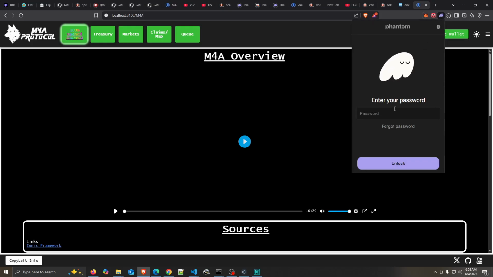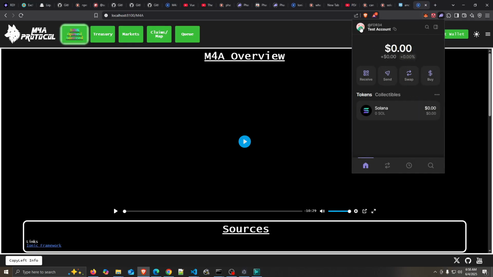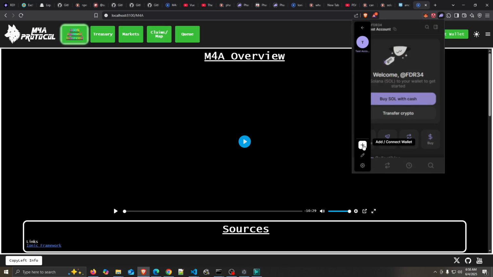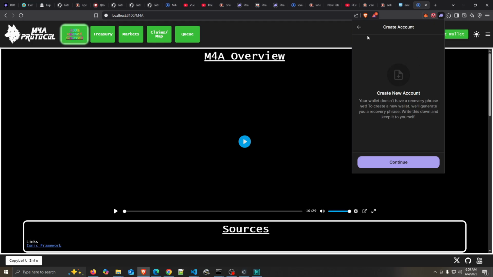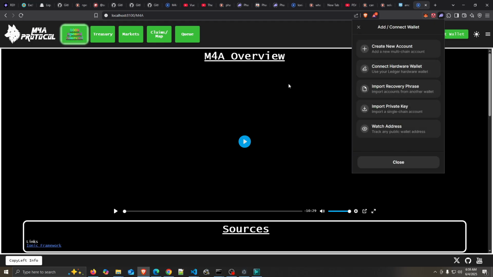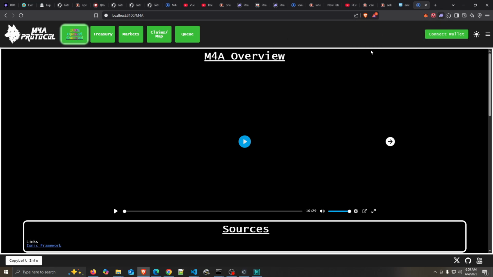If you just wanted to make another account, you could always add, create new account, the hardware wallet and stuff, but import a private key, which I'm just going to import some private keys. But yeah, you could click create a new account and so on. Let me go ahead and do that. Get them individual browsers and people, and then we can see why it's a bad contract.